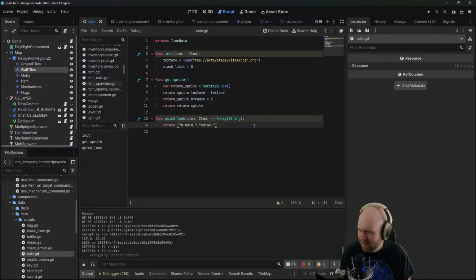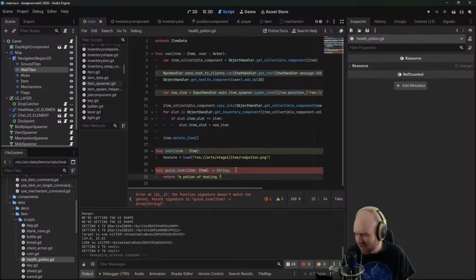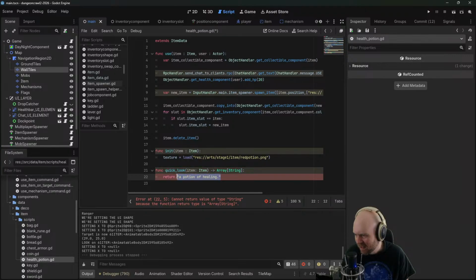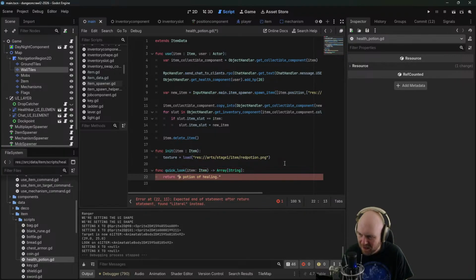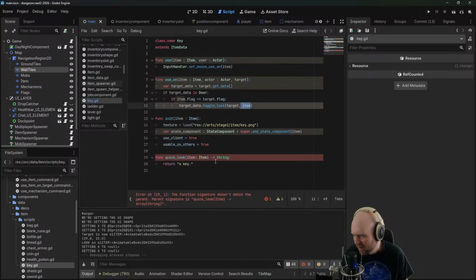And I wonder if it's possible. I know it's not because I've looked this up already, but I wish it was possible to define a YAML and then just put all of the quick look strings into a centralized location instead of spacing them out like this. This seems annoying to space out the strings like this.